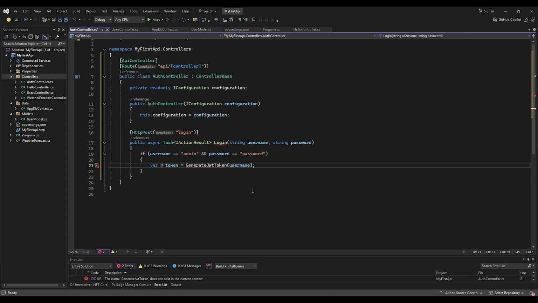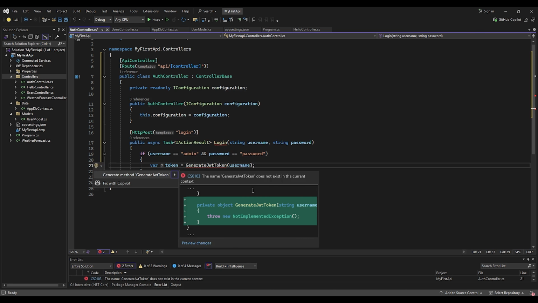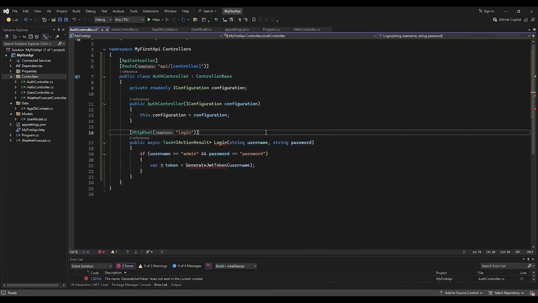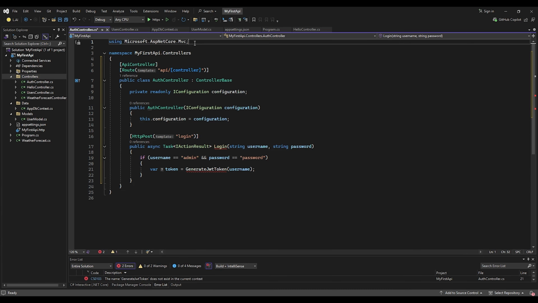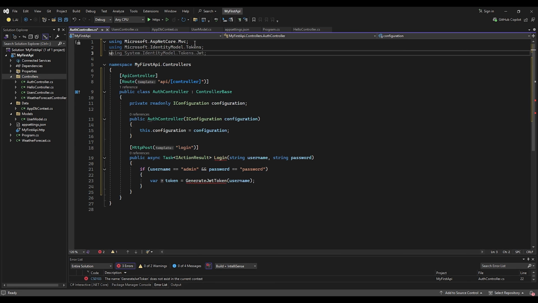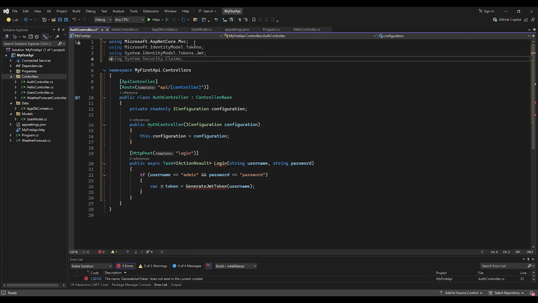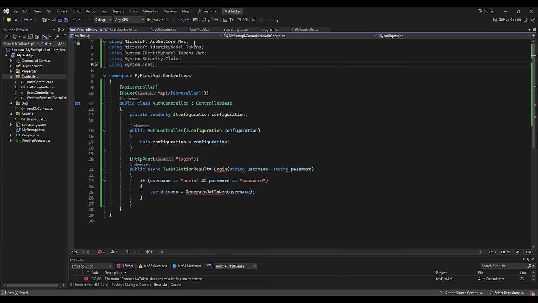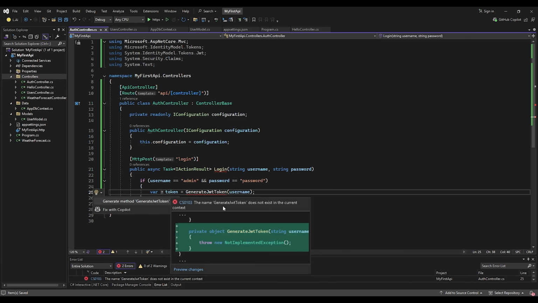Okay, and now we have to add in the using part Microsoft.IdentityModel.Tokens. After that, System.IdentityModel.Tokens.Jwt, System.Security.Claims, and System.Text. Okay, we have to go back to our login method. Let's create this method, this GenerateJwtToken.